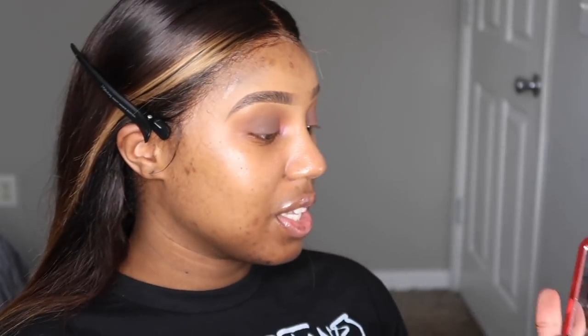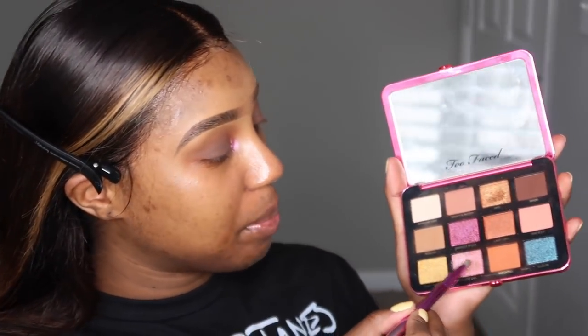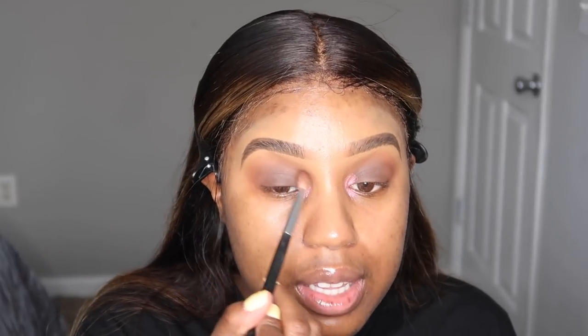Normally when I do my brown smoky eye I put Cabana Time, this matte color, on the inner corner because I love that matte shade. But today I'm also taking a little bit of Buzzkill — a rose goldish type of color — and putting that on top just to brighten it, since it has pink undertones. Then I'm going back in to blend the top part so it doesn't look plopped and blends in with the eye. Now we're moving on to the face.